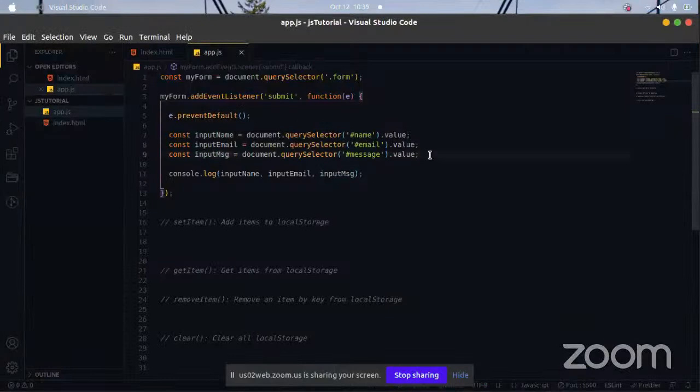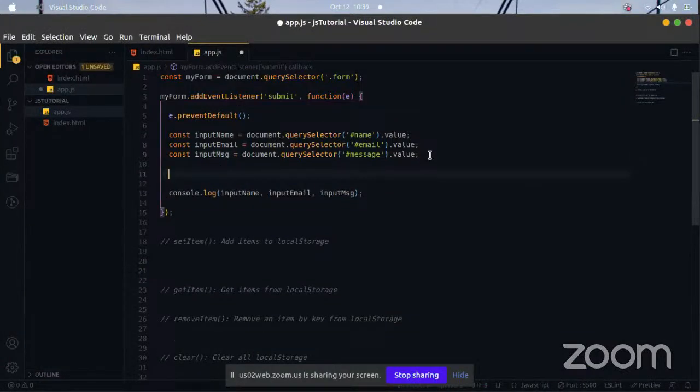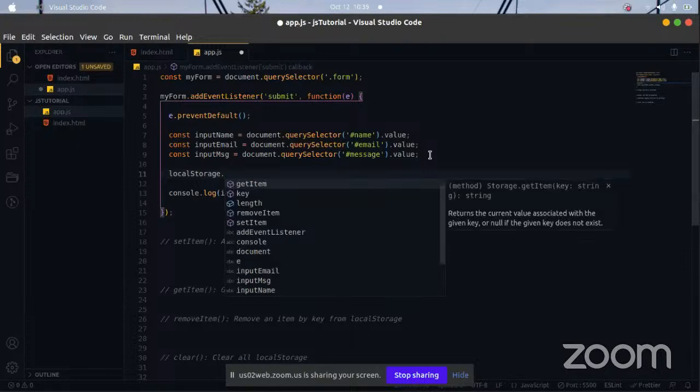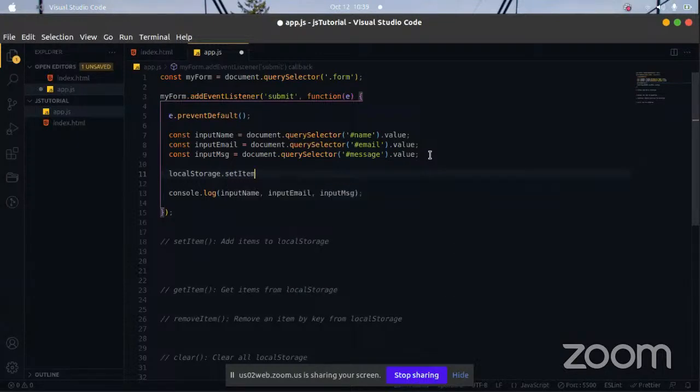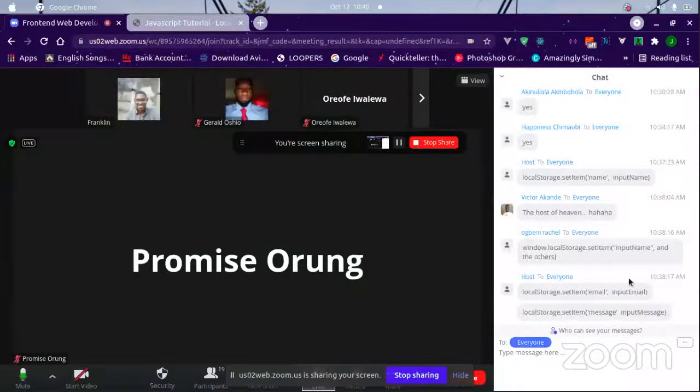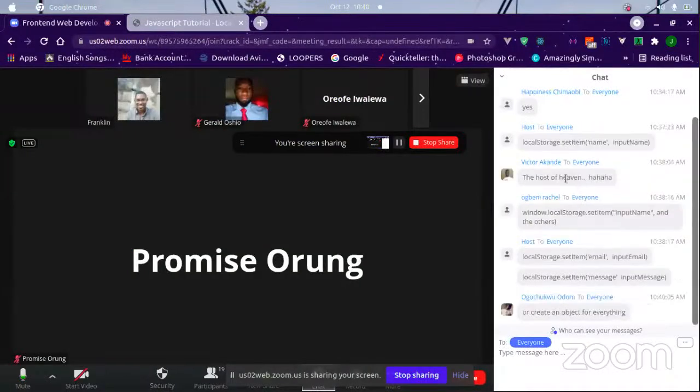We could do it this way, localStorage.setItem. Actually, I think I'll just do it the way you guys actually did it here. Yes, you could also do that. You could also create an object for everything.